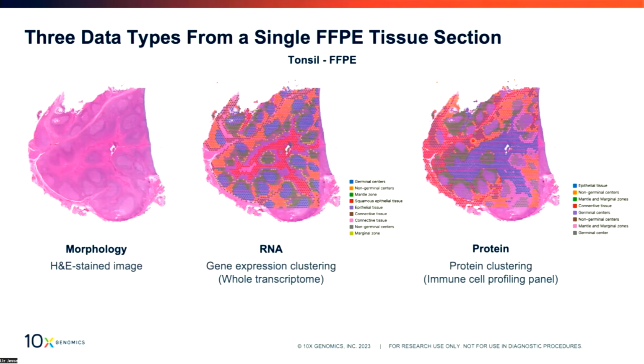This basically just adds one additional overnight hybridization. So you have that hybridization with your probes. You'll then do another overnight where you're allowing your antibodies to bind to your tissue. And then you're able to get multi-omics from one tissue. And I will mention that I'm showing an H&E example here, but you can also do immunofluorescence to add additional antibodies as well.